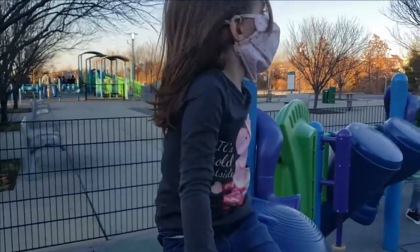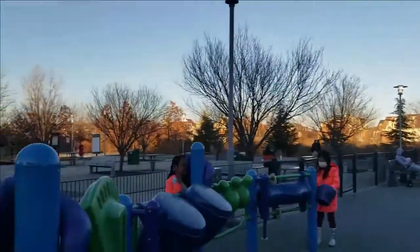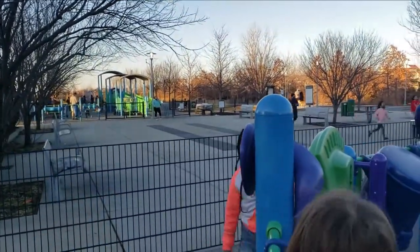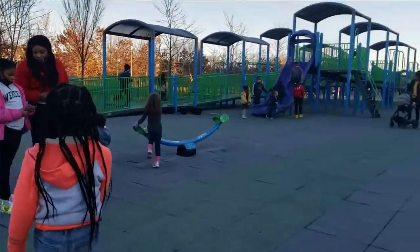So there's two parks and they're almost identical, but this one has like 2 rows of stuff. And this one has one row of stuff. But they both look like they have swings. There's a bike trail along the back, which I know goes down to Old Town and back to National Airport.